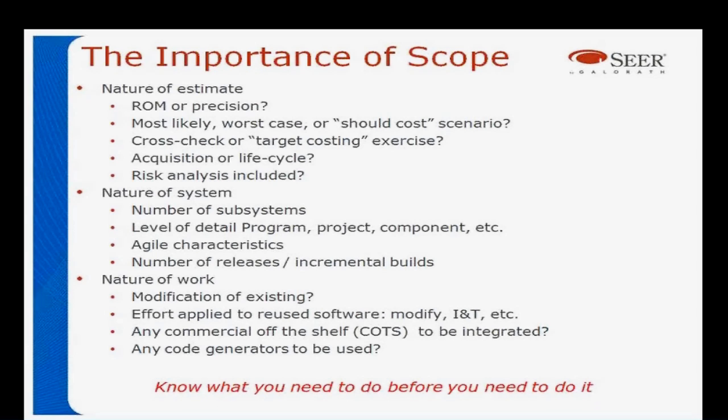What kind of system is this going to be? Are there going to be several subsystems? Are we working with an existing system that has several existing programs that need to be modified? Is it an agile system where we're going to be coming up with the estimated range of effort and schedule for the overall system where the details haven't been defined yet? Is it all new? Is it modified? Are we using commercial off-the-shelf systems such as databases or graphics packages, etc.? And are we building this or generating from code? All the things that are good to know before you start doing an estimate. Now, people usually know these to some level, or at least have assumptions on them. The key here is just to write down those assumptions.